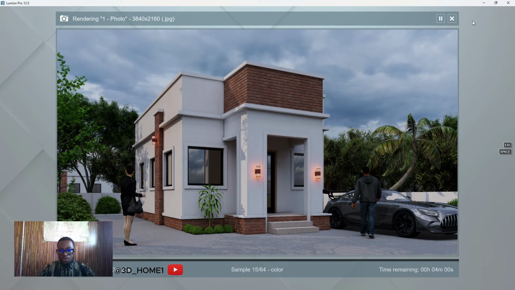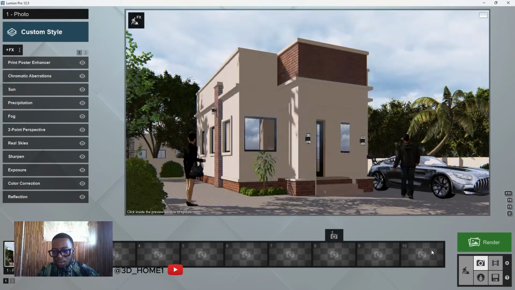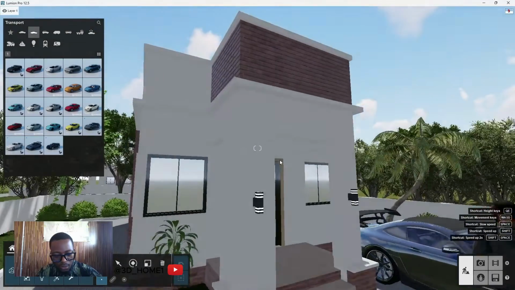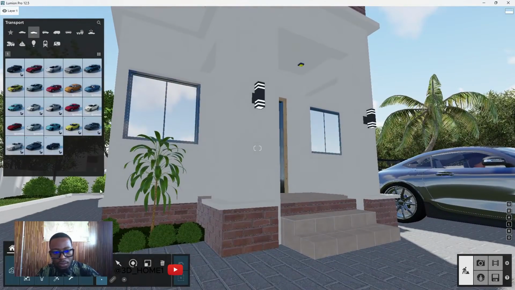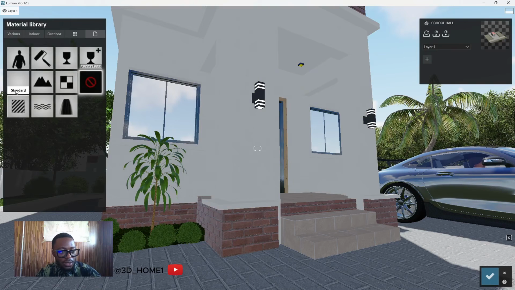We forgot something, which is very, very important. Sorry, we forgot to turn on this light. So just click on material, click on this light, then click on standard.